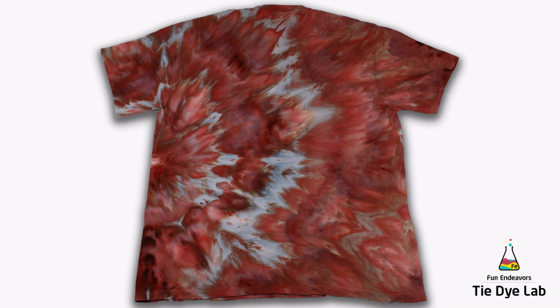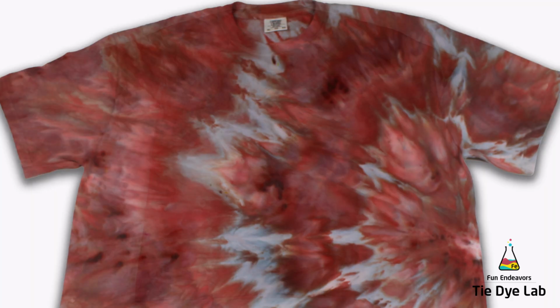I mean, I think Blood Moon is a perfect name for this color though, because I think it's really pretty and very representative of a blood moon. I guess the color's more like pagoda red. And then I'm also getting some peachy shades, some coral shades. Like I said, there's quite a few color splits in this dye color.